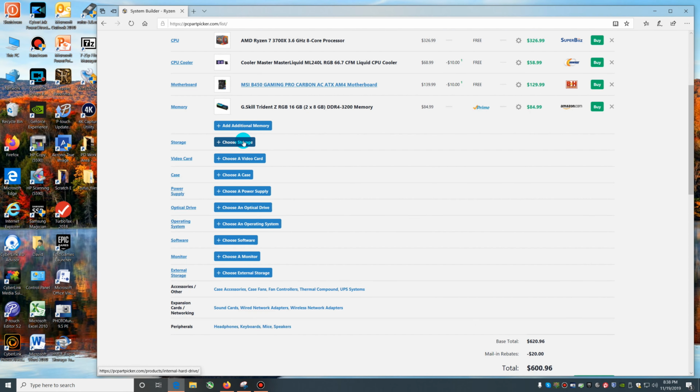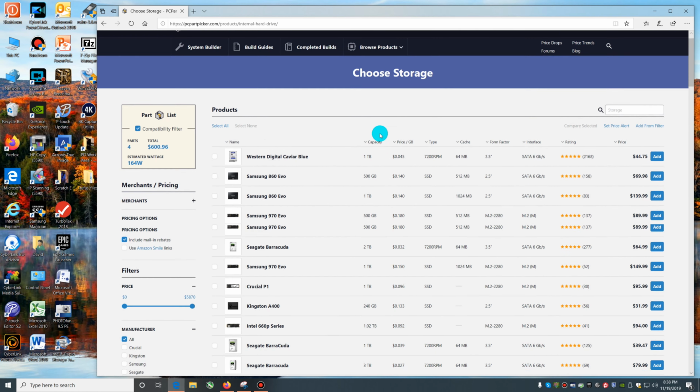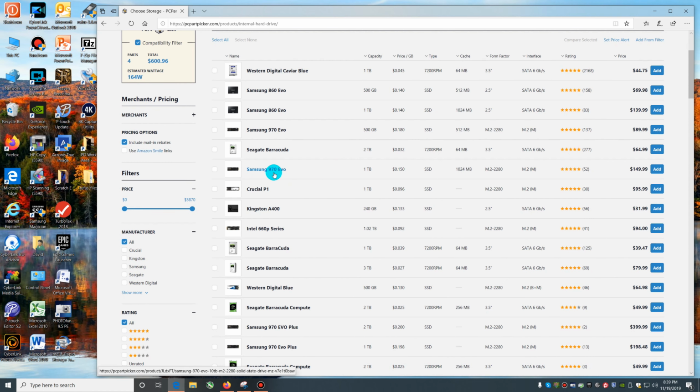Storage. Now this is a gaming PC, and that particular motherboard does support the M2 type solid state hard disk. So that's probably where I'm going to try to focus. Let me look and see what's available here. Oh, I like the Samsung 970. I have one of those on my other computer, so I'm automatically attracted to it. That's going to have 1 terabyte. That might be a bit too much. Is there a 500?